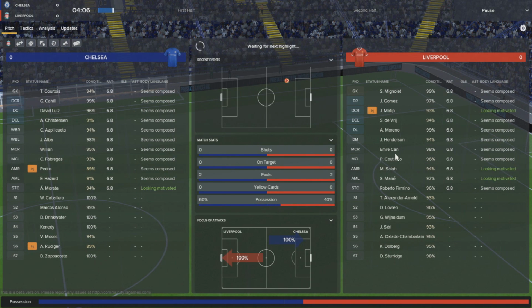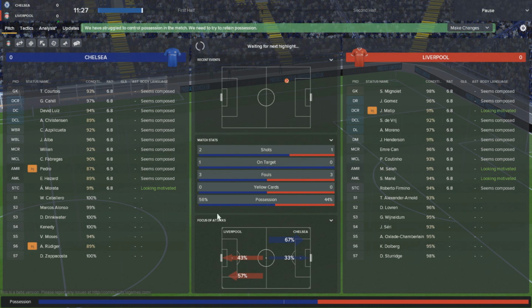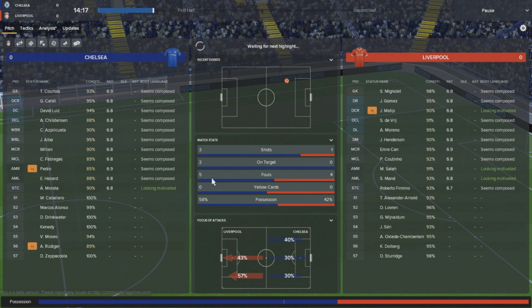You can see match fitness-wise, we are looking pretty sharp, as are Chelsea for the most part. Perhaps a few of their players in the final third struggling a little. You can see Pedro does have an injury, but like Matip, they've decided to chance him. 2 players who, despite their injuries, are returning to fitness immediately. Anyway, early on in this game, not a whole lot of chances, more so going Chelsea's way.